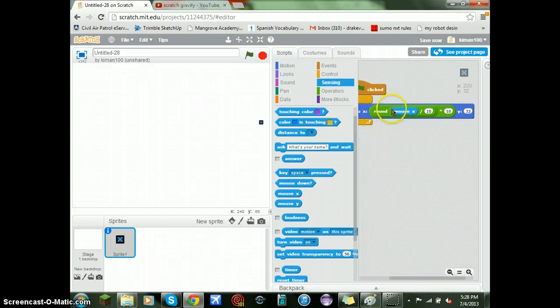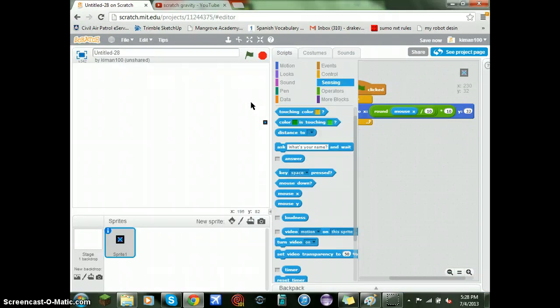Basically what this does is it takes this, and say it's 32 is my mouse X. So it divides it by 10, so that becomes 3.2. And then it rounds it, so it becomes 3. And then it multiplies it by 10 again, gives you 30. So it jumps to 30. Say I have something like 34.